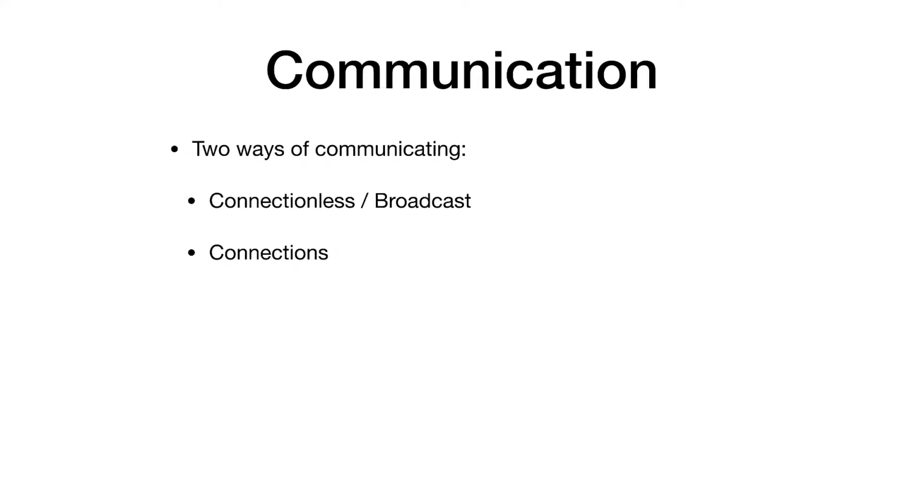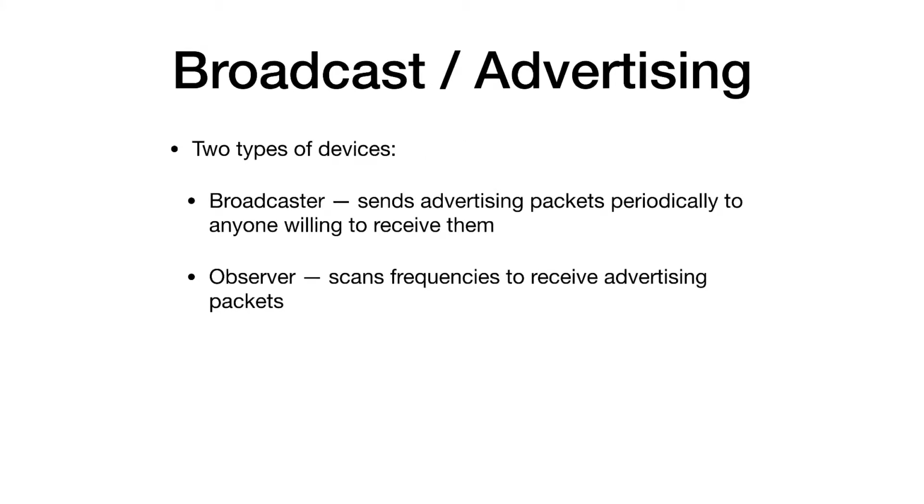So there's two ways of communicating using Bluetooth Low Energy, and this is different. I mean, with Wi-Fi, there's no two ways of communicating, but with Bluetooth Low Energy, there are two different ways of communicating. One is through what they call connectionless, or broadcast, and then one where you have connections. So let's first talk about the connectionless idea here. So calling it broadcast, advertising here.